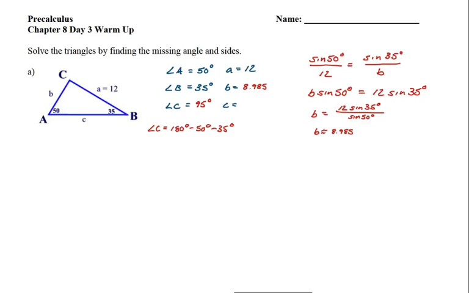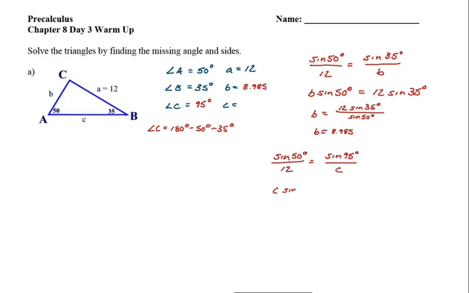If it says round to the nearest whole number or the nearest tenth or two decimal places, just follow the directions, but a safe number of decimals is always 3. So now I have side B. I'm going to do a similar setup to find side C, which would be sine of 50 over 12 equals sine of 95 over C. And again, I'm going to use the information for A since that was given, and then the only unknown would be C, or the missing side.